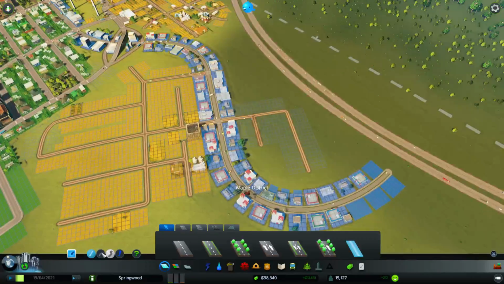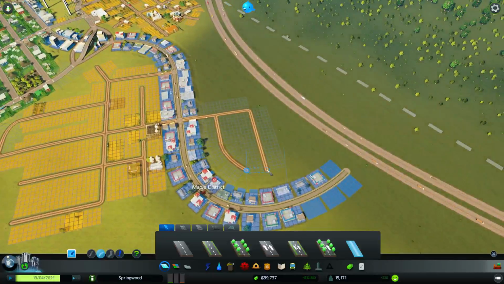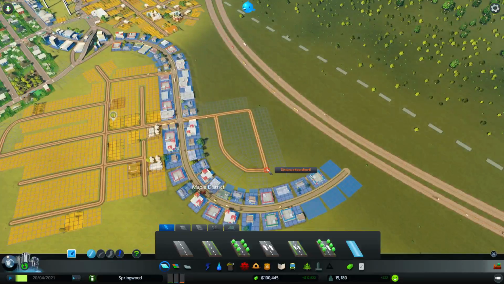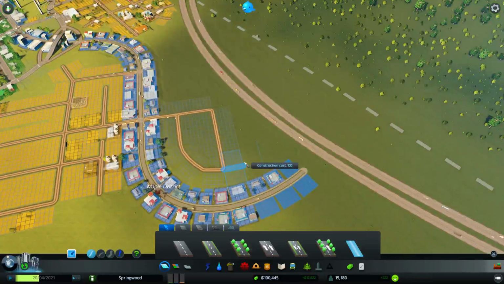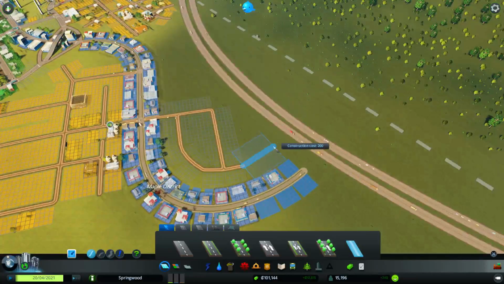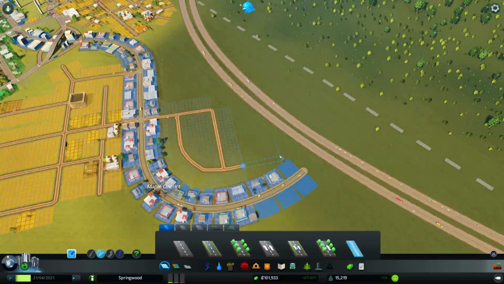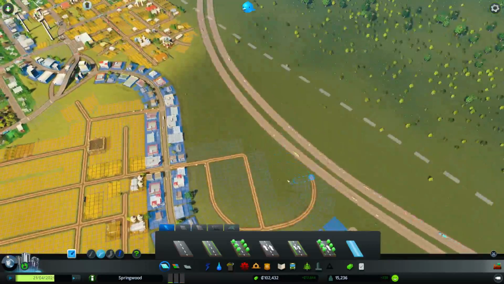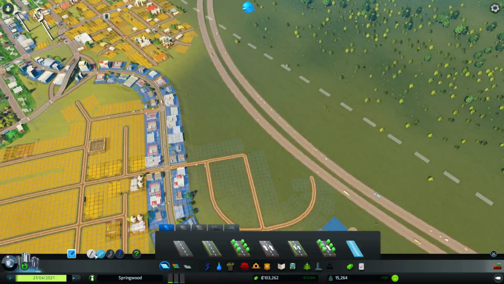This might be a nice place for a curved road. Something like that. Could even connect it. And curve this one. But then have it straight.